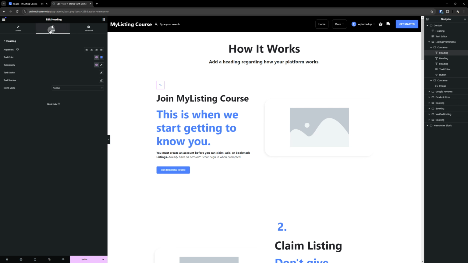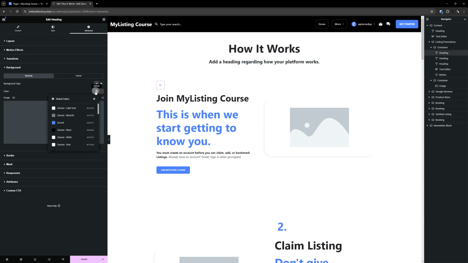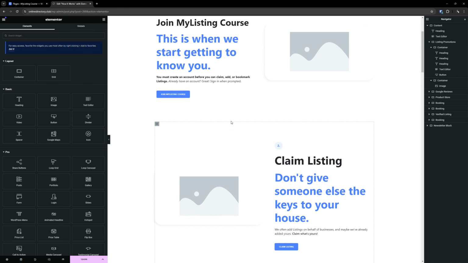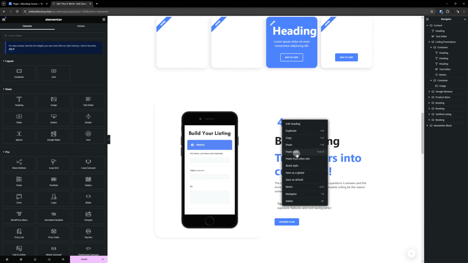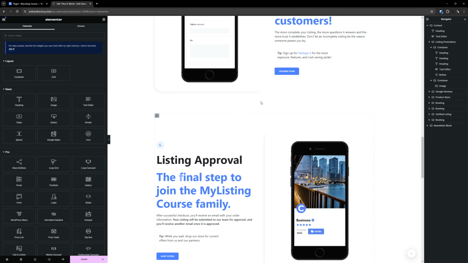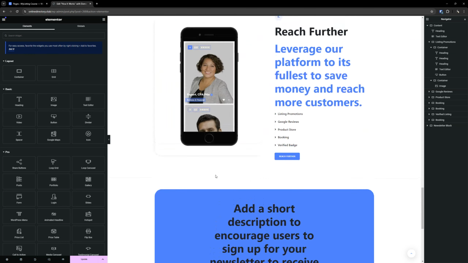So I'm going to click on that and go to background. 10% opacity. You see here it's already set up and it looks like it's trying to look for this color, but it may not exist, and you need to set it. So accent 10% opacity. So there we go. Because that's the same for all of these, we're just going to copy that style. So right click on the element, copy, paste that style into all 3 of these items. Okay, and that is that.